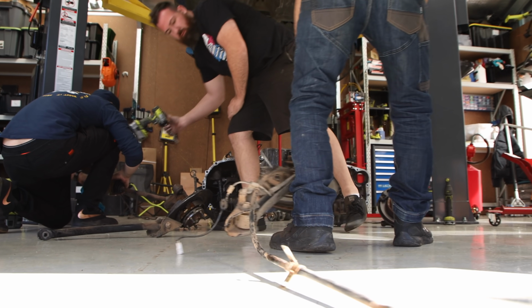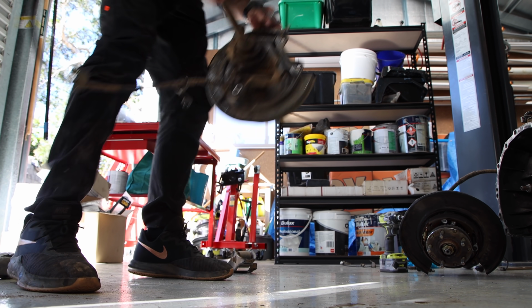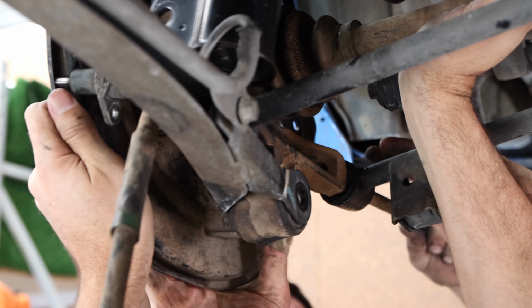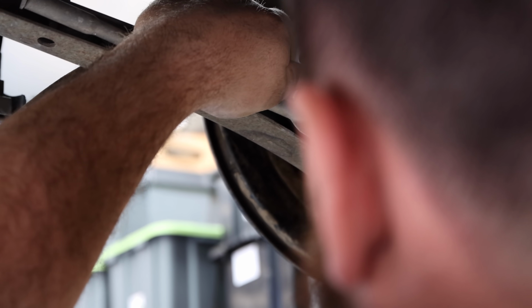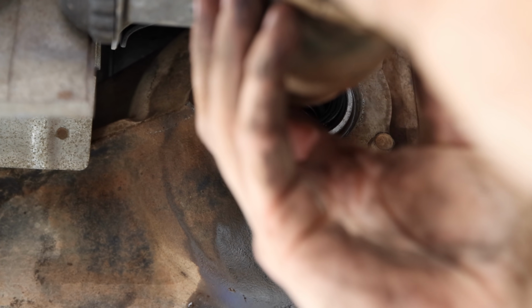People often swap their hubs to change their stud pattern for better wheel choice or brake availability. Subaru is mostly 5x100 with the exception of STIs, Tribecas and a handful of other models. 5x114.3 is common to many Evos, Nissans, Toyotas and even Fords, so this does open up choices in wheels, but in our case it's more about durability as the hubs and bearings are beefier and can tolerate much more power.